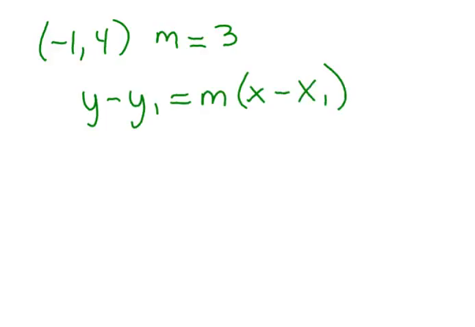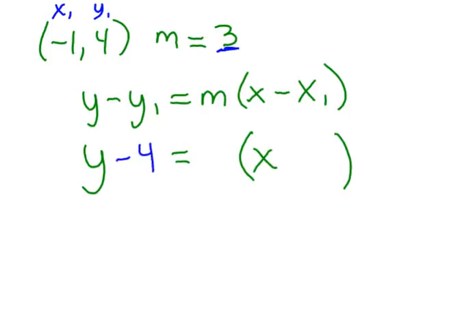If you choose to use this method, this will be given to you on the quiz. I will give you the formulas. When you're doing this method, you substitute in for your x for x1 and your y for y1, and then of course m is your slope. We're going to leave the y and the x alone, and we're going to substitute in. Our y was 4, so minus 4. Our slope was 3. And our x1 is -1. But since we have to do minus, we're doing minus a negative 1. We know that minus a negative 1 is really adding 1.